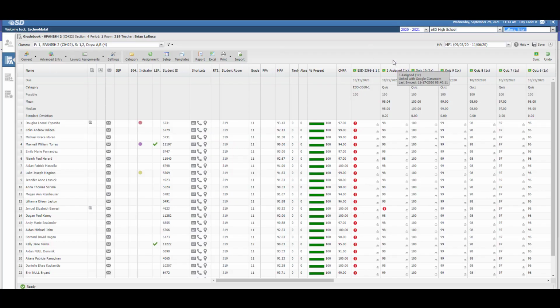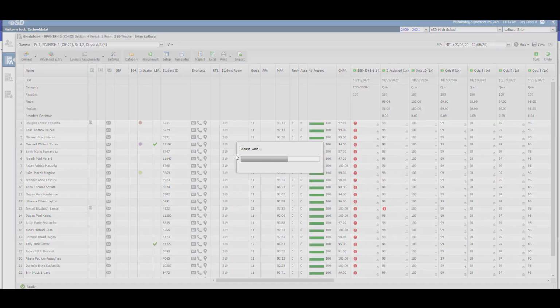In the Teacher Connect gradebook, any district that is currently utilizing the Google Classroom integration will now have the ability for their teachers to sync all of their assignments for the selected marking period en masse, instead of having to individually sync the assignments or wait until the nightly sync job happens from Guru. The teachers will have this new sync icon up at the top, and once they select that, it will sync all of the assignments just in the selected marking period for the selected class.